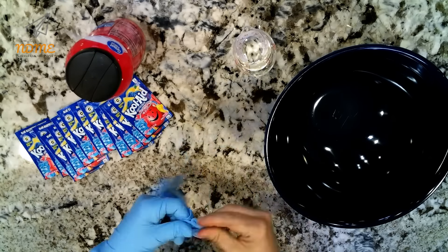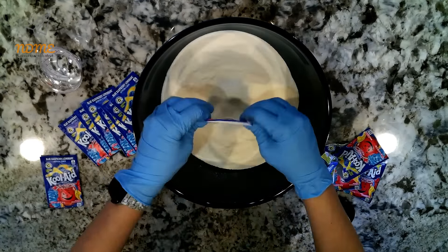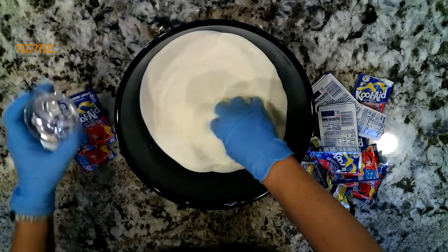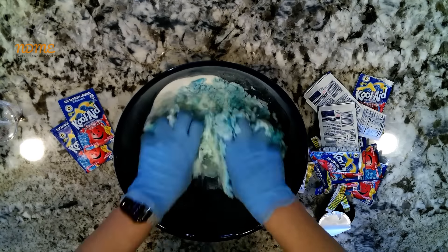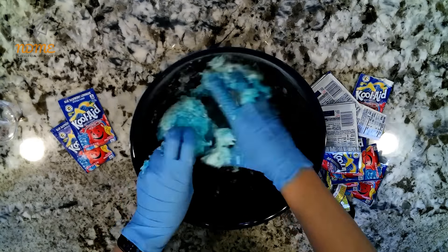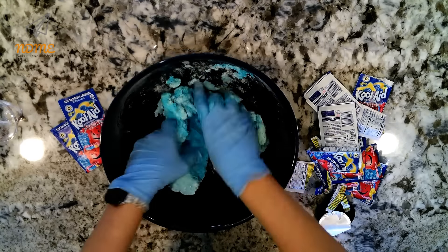The first thing you're going to do is take that container of creamer and dump it into the bowl — the whole entire thing. Then make a little well in the middle. Open up those Kool-Aid packets and put those in the middle as well. That's a lot of Kool-Aid packets! Then you're going to add in the 4 ounces of water. And as much as you want to, don't add more than 4 ounces of water. I promise, it seems like it's not enough, but it's magic. Put those gloves on and mix. When I say mix, I mean mix — you're going to need to crush it and squish it and stir it and spin it and scrape the sticky stuff on the dry stuff and then mix it some more.